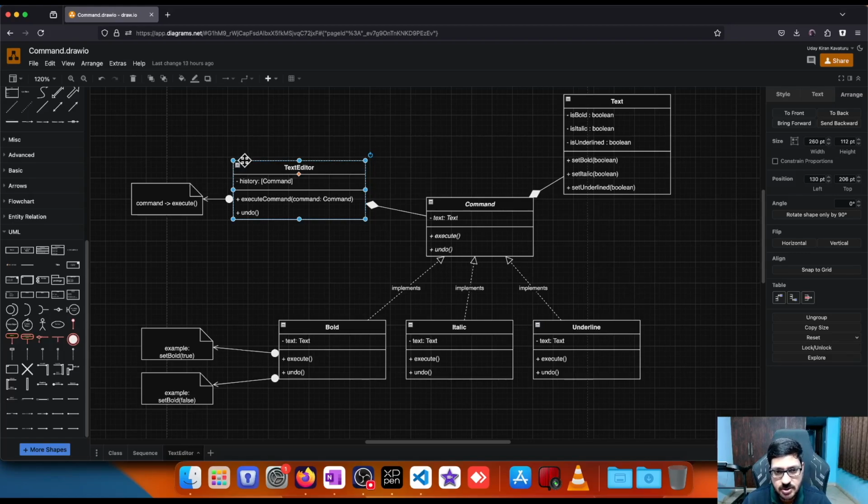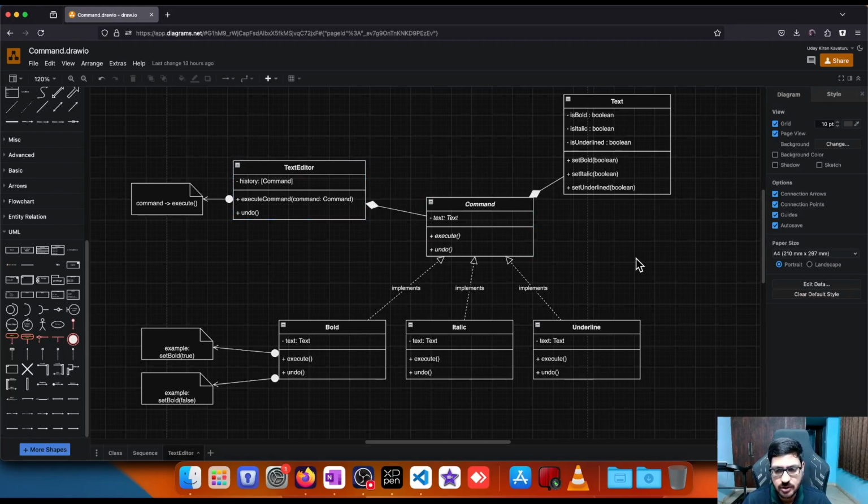We separate out the editor from commands and the receivers so that they can grow on their own, and they can build their own commands and their own setters and getters to operate their own state, right? Quite a powerful implementation. So let's see all this in code now.